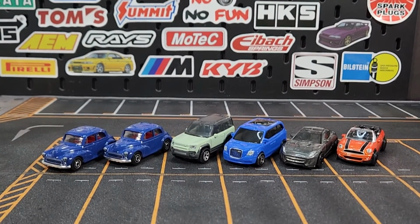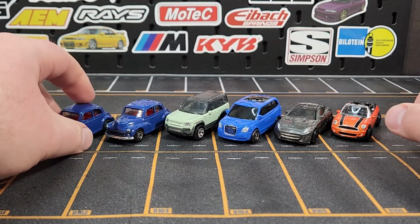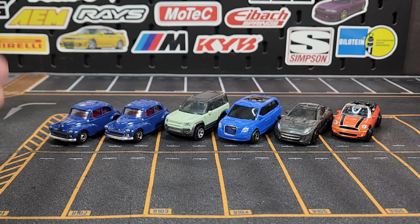So kind of rotate this up a little bit. You guys can take a look at the model. So that is MBX British Roadways, I think is what it's called. Yeah, British Roadways. That's a pretty good mix. I'm really happy that, for one, we get all new decos for these models, but for two, it's just a different take. I like when they do different takes. This one is really, really nice.